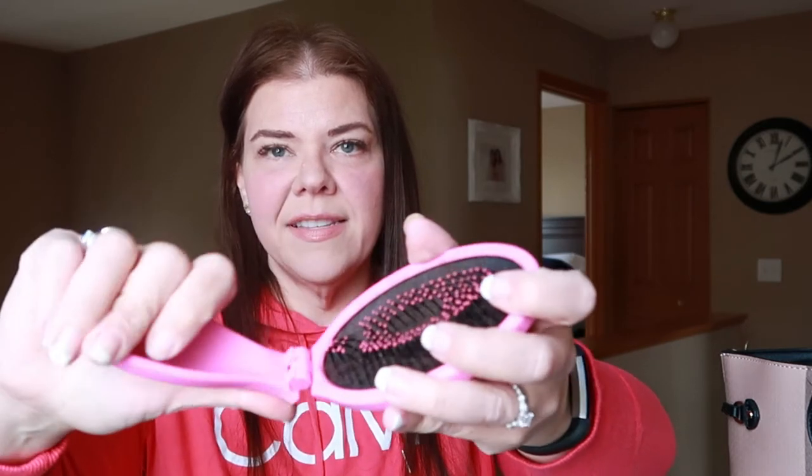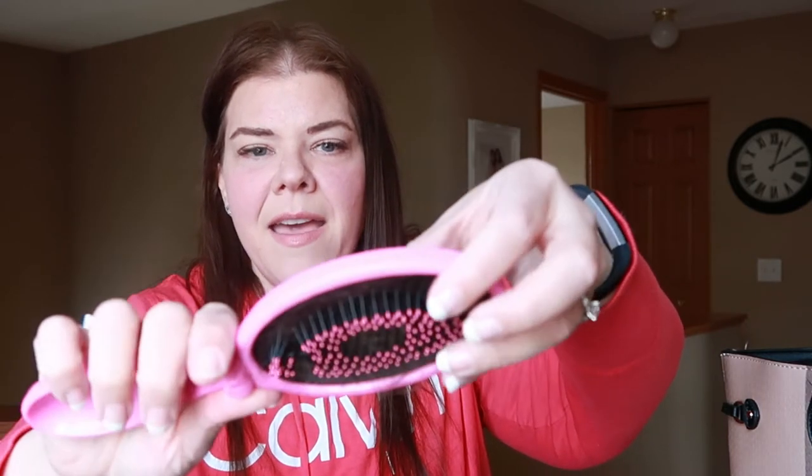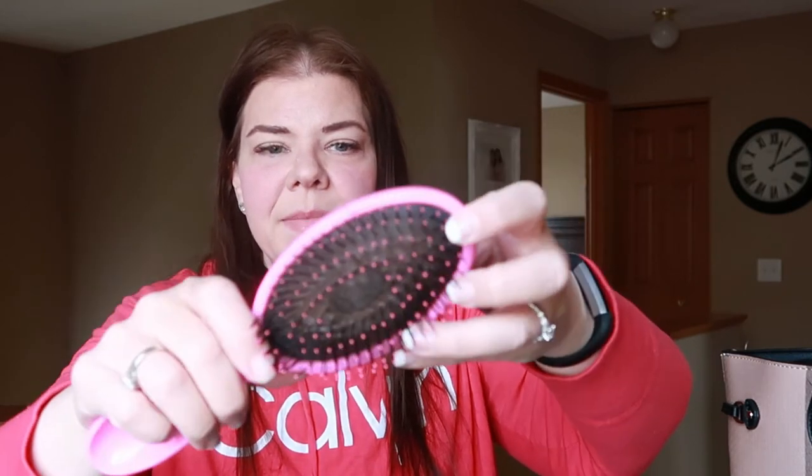Have you ever tried one of the Wet Brushes? It's so gross because it's covered in my hair — sorry about that, I should have cleaned it out before showing you. It's just a little travel brush and there's a little black button on the back that you push to have your bristles there. I actually got this — my friends threw me a personal shower and I got this as one of my gifts along with a bunch of toiletries. I absolutely love it and I carry it everywhere.